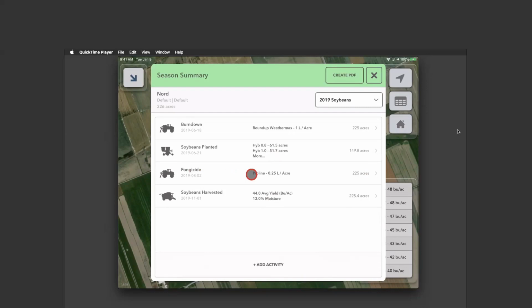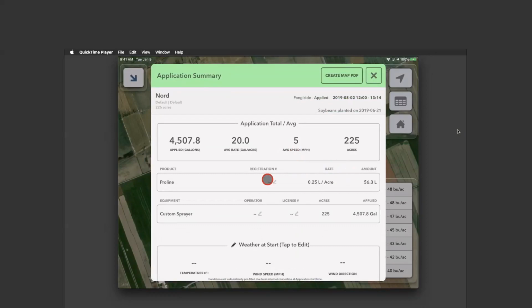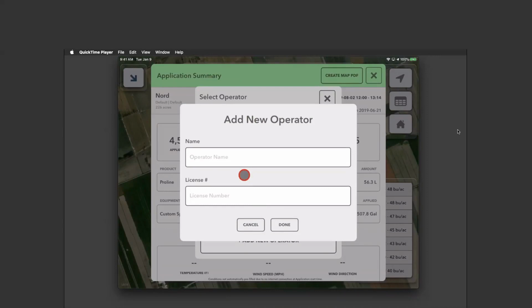A lot of producers are looking at the Canada GAP form reports, and you can get this information directly from here. You can go into, let's say, this layer here, and I would have all my information. I can have my product application, my product line. I would have the registration number, which from now on will be pulled up automatically. This is an old version of what I did here. I could have my custom sprayer. If I decided to, I can add an operator. So I could have my operator's name and their license number and have a list of those people and how many acres they've done each.